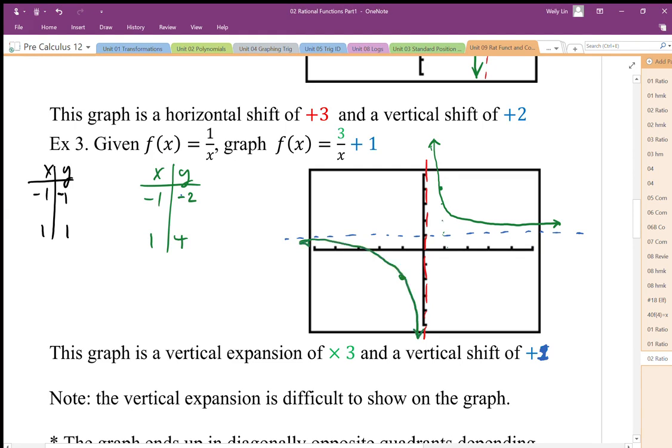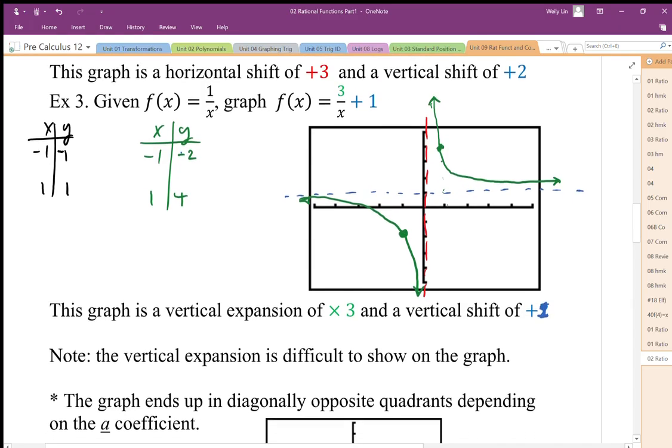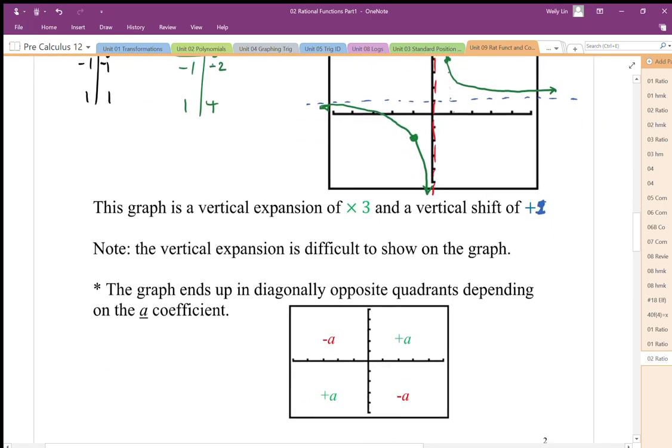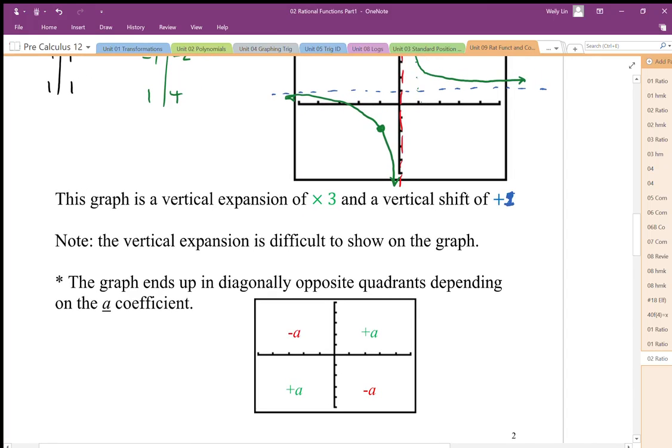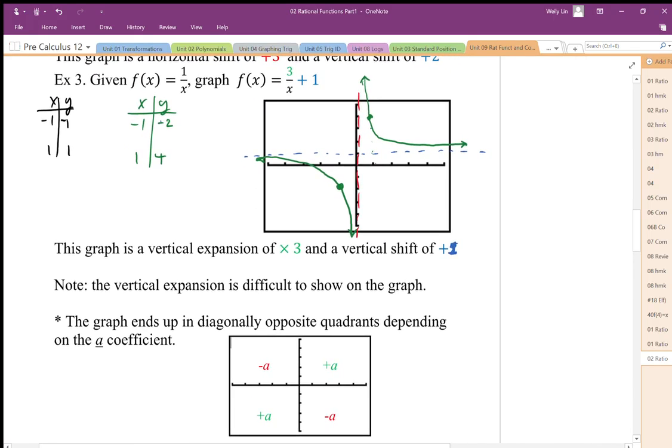Okay, so there it is. There's my rational function. And I have my expansion shown with this reference point. This point here essentially shows my expansion, because I can see that instead of going 1 down or 1 up, I've gone 3 down, and from the center I go 1 over, 3 up. So our positive expansions normally go in these quadrants, and our negative expansions means we're going to flip. So the graph is going to look like that. That's what a vertical flip would look like, and that is affected by that A coefficient, and we'll see how that affects our graphs later on as well.